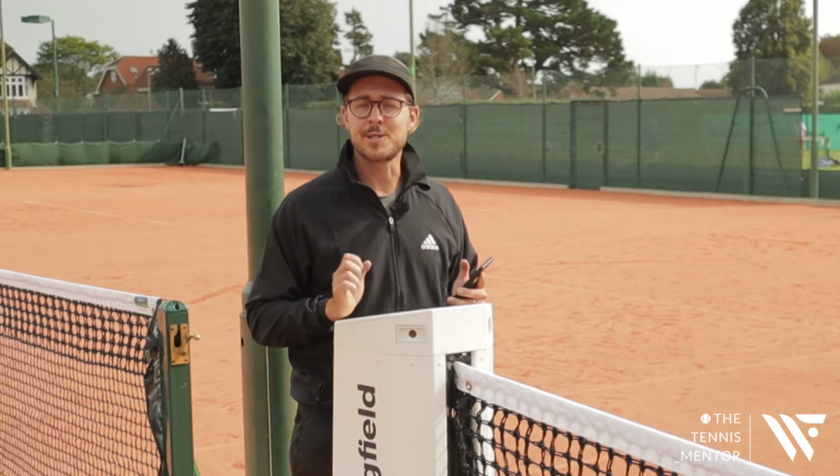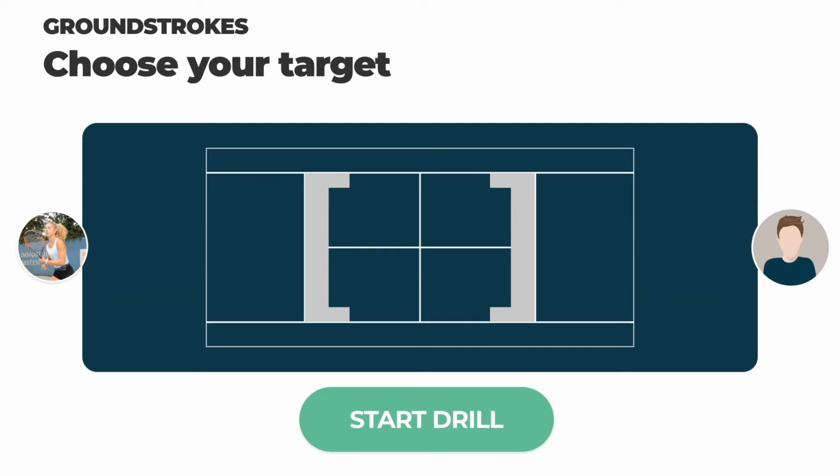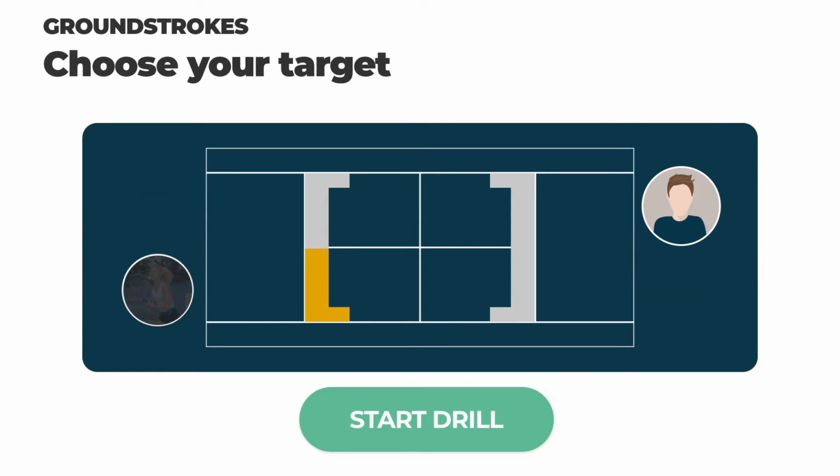If I were to have chosen serves on drill mode, the screen will look similar. However, you won't have the option to choose between basket or team, as you'll be recording your own serves by yourself. All you need to do is to set your target area. As you can see, we've got a target in the deuce court or the ad court at either end. So choose your selected target as we did on the ground strokes one and click start drill.